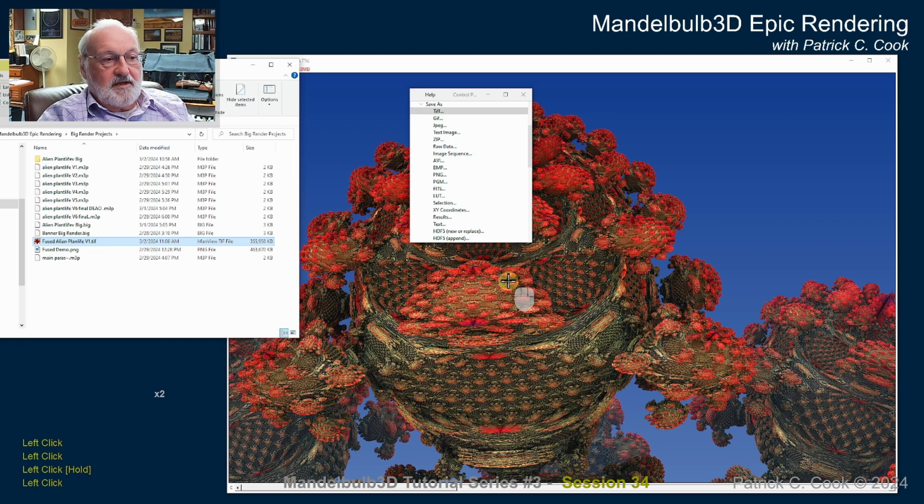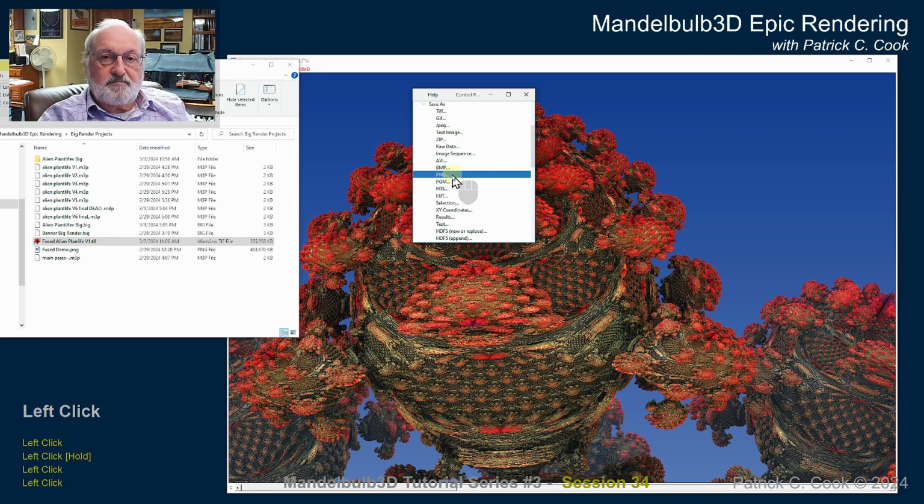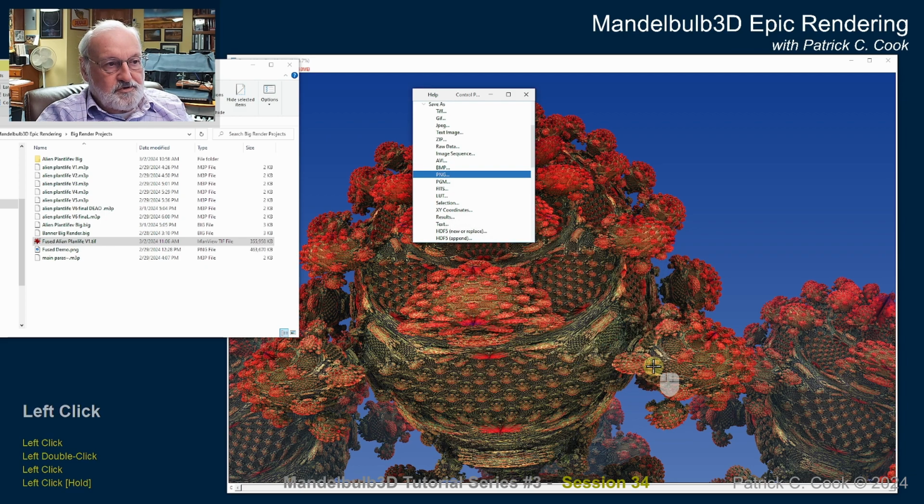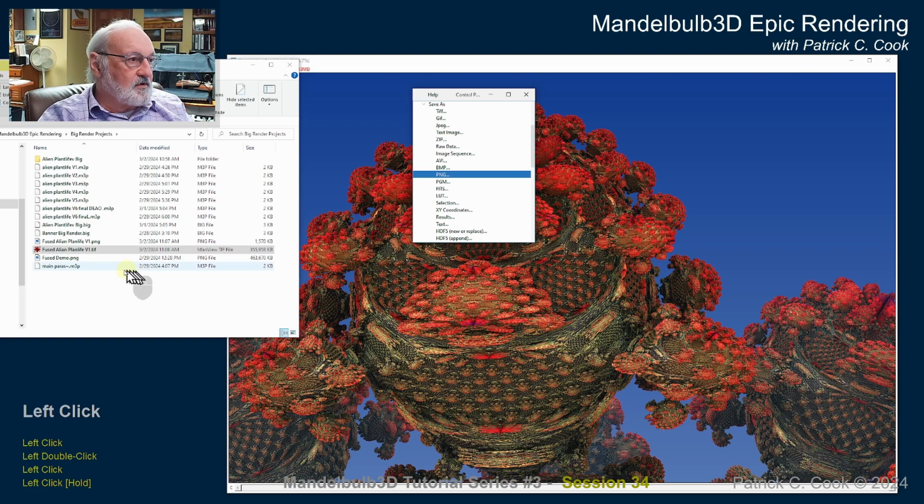All right. Now, again, I don't know if this thing is done or not. It looks like it is because the file byte size is not ticking up. I'm going to come down here, and I'm also going to save it off as a PNG. So I'm going to do PNG, double click. And in this case, I'm going to keep the same name, same location as a PNG. All right, so there it is. There it's coming in right here.